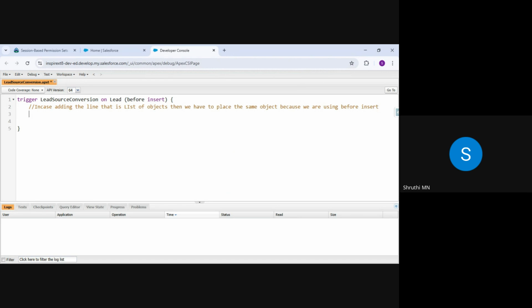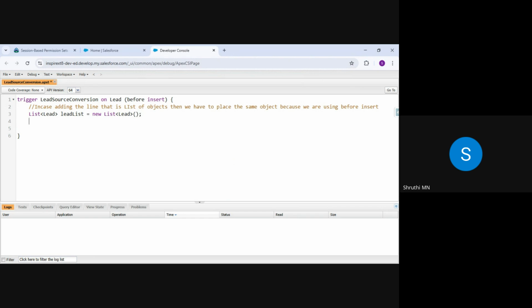Okay. So here first you have to create a list. So that is List<Lead> leadList equal to new List<Lead>.